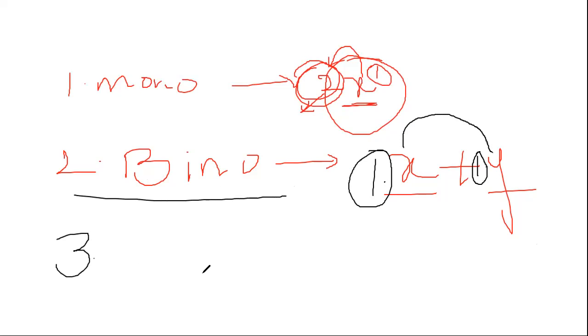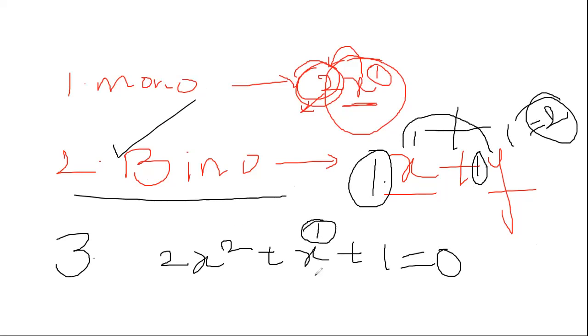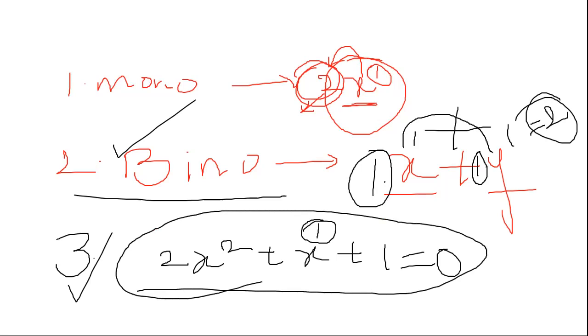Coming to the trinomial, here in the trinomial, all quadratic equations are trinomials, or you can say here also binomial. The power of x is how much? 1. Here the power is how much? 1. 1 plus 1 is how much? 2. If 2 is the total power of the unknowns, they are called binomials. Here see that the power is 2, here the power is what? Nothing is there, then you can write 1. 2 plus 1 is 3, then you can say that this is a trinomial. But this is a what equation? Quadratic equation.